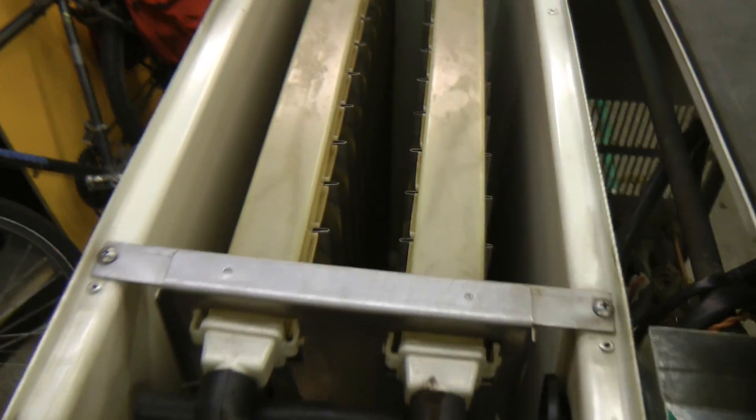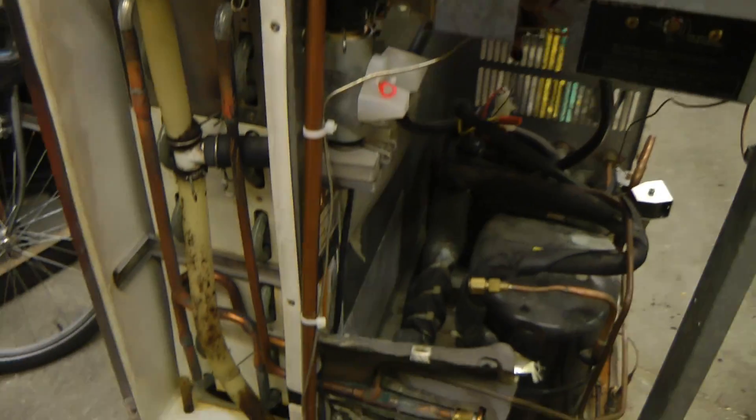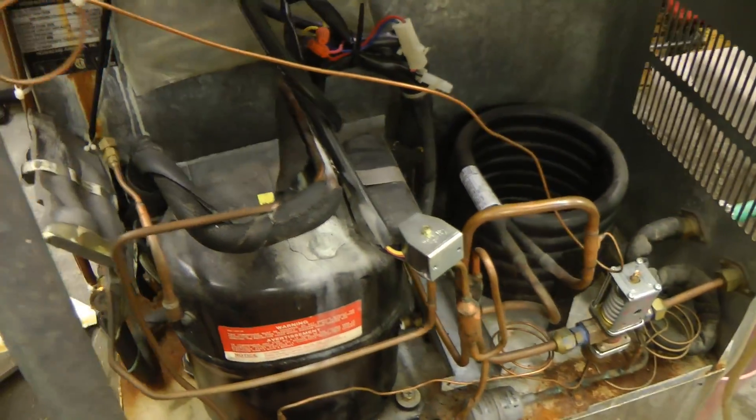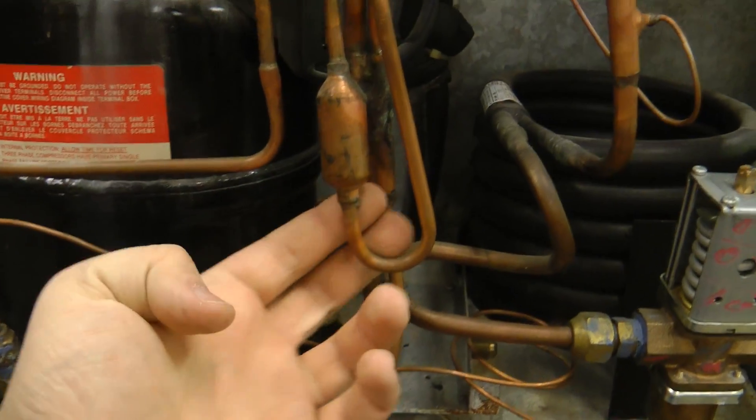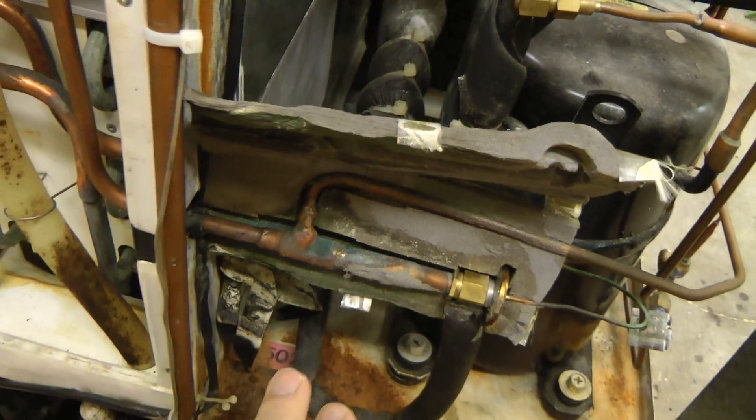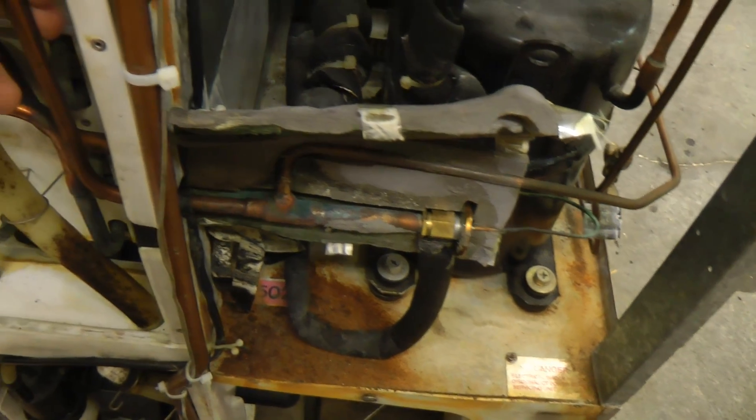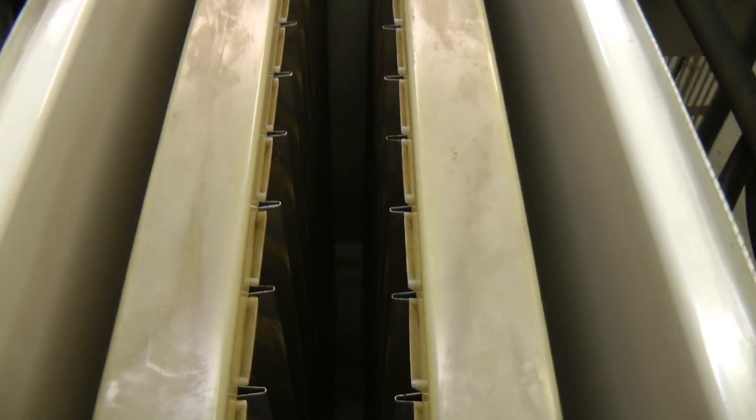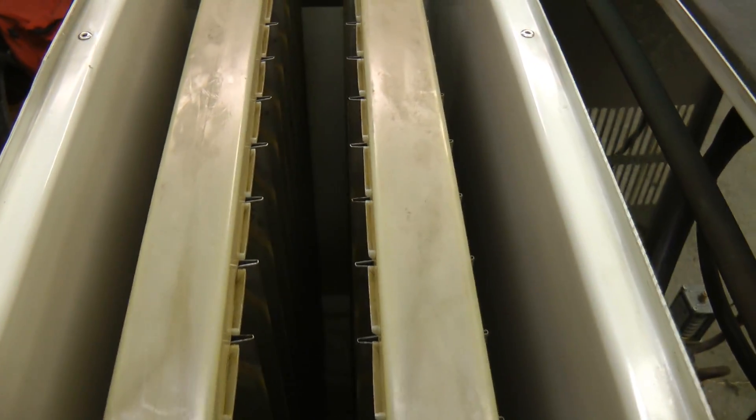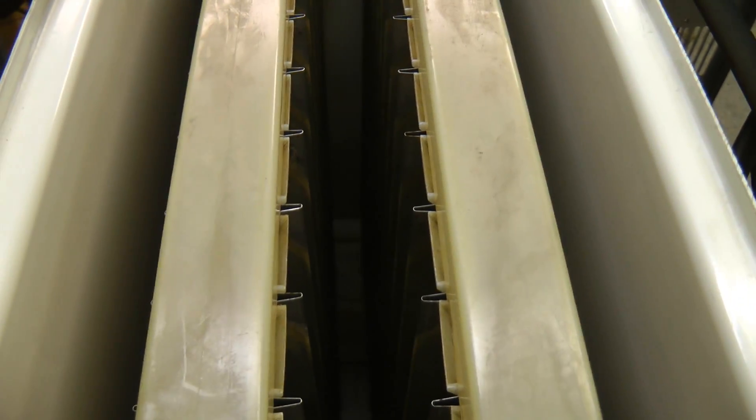Once the ice is frozen on these coils, the coils need to be heated up to dislodge the ice and cause it to fall down to the bin. To do that it doesn't have a full reverse cycle valve like a heat pump does, but it does have a solenoid valve that bypasses hot gas straight from the compressor discharge right into the input of the evaporator. So it doesn't put anywhere near as much heat as a full reverse cycle system would into the evaporator, but it puts enough to melt the ice off the coils. Apparently the cycle time is about 15 minutes to make ice and then a few more minutes to dislodge the ice down into the bin.